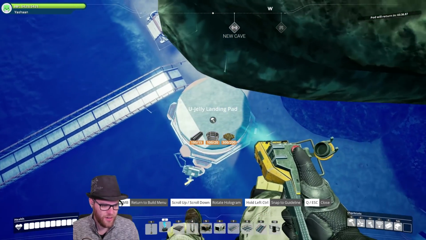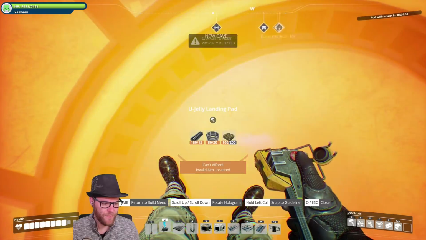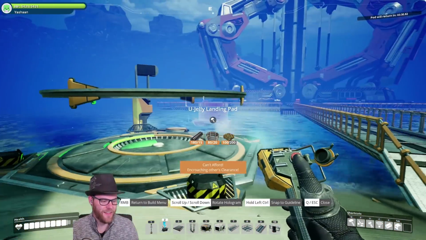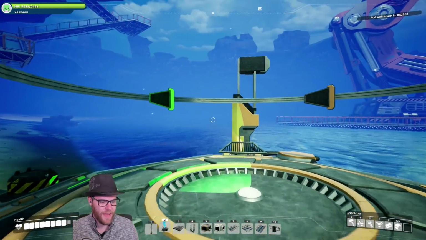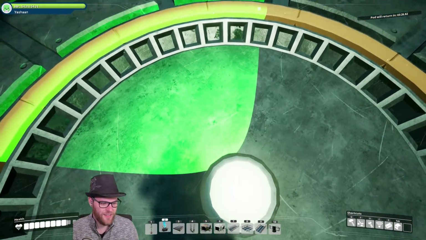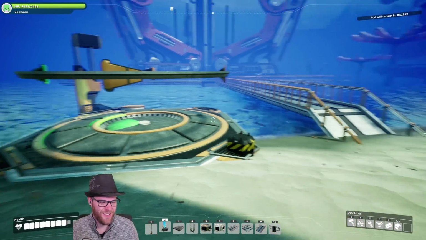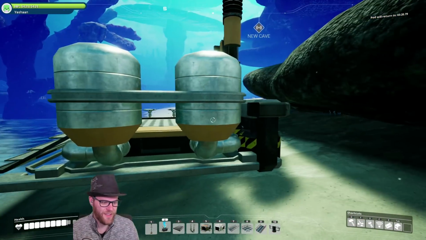Maybe we'll do it here. Oh shit, yep, that. That's where we're placing it. Yep. That's where it's gonna be. All right. Now we just need power for these things.